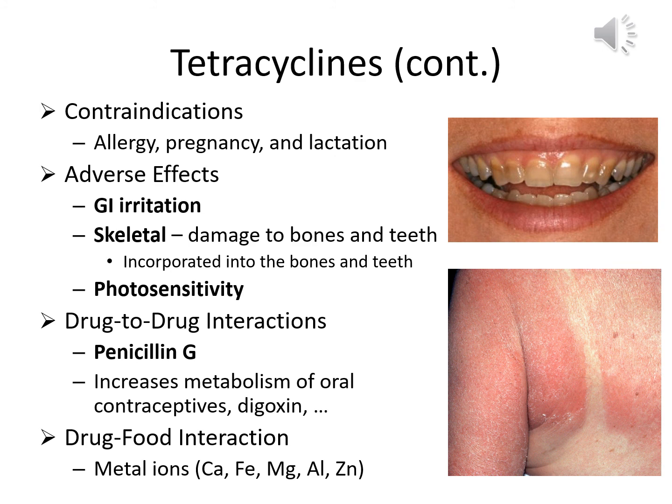So finally, there's a drug-to-drug interaction, and there's argument as to how important this is, but we classically teach that if you give penicillin along with tetracycline, you neutralize the effects of really both of those, and specifically penicillin. Penicillin needs actively multiplying cells to have its major activity, and tetracyclines are static, and so therefore they would stop that active multiplication and inhibit the effectiveness of penicillin G.